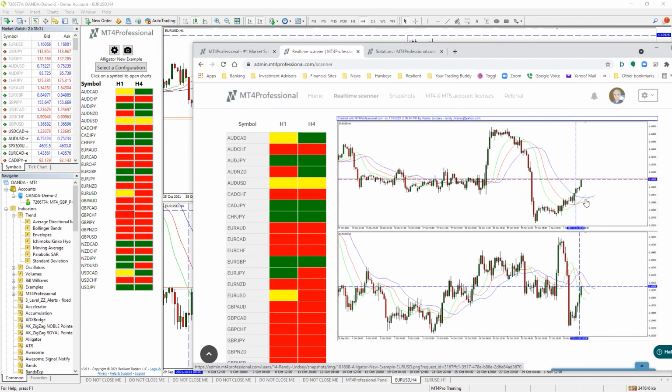I have a bullish hourly chart, but I have a bearish 4 hour chart. So right now I'm waiting. This looks like a potential setup, but it's still just a little bit early. I want to make sure that I'm in before I go.